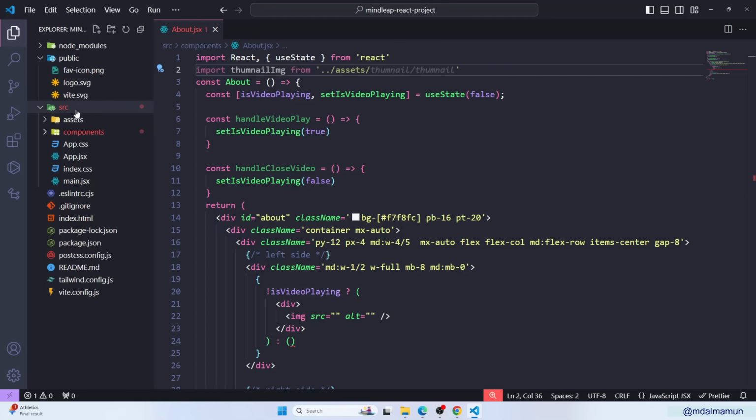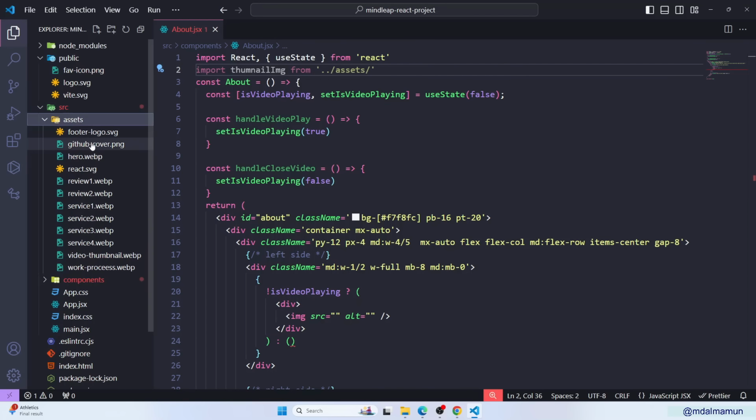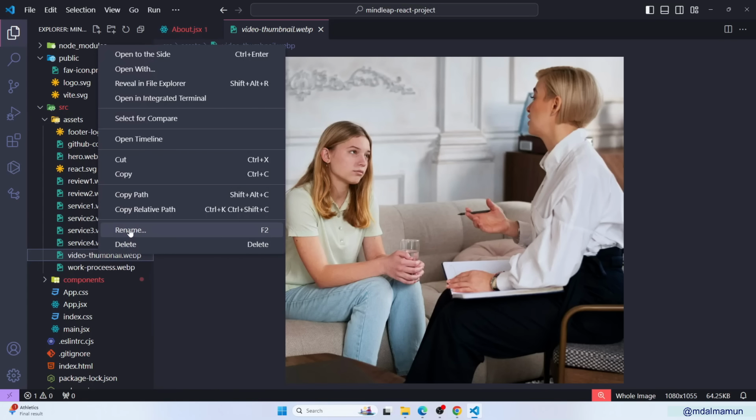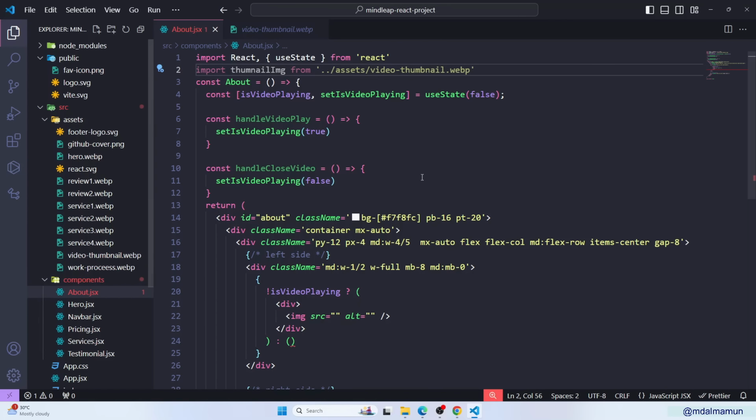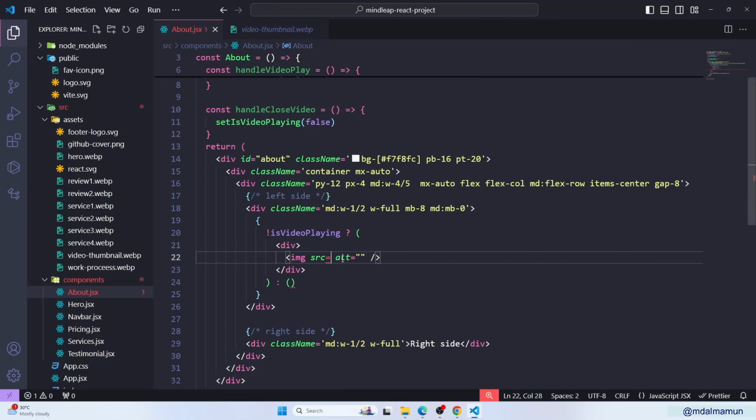If you check the assets here, we'll have video thumbnail. So this is the image. We will copy the name, paste it at the top, and render it here. It is showing an error by default, so let me define a default div for now so that we can ignore the error, and here we'll define video thumbnail, something like this.